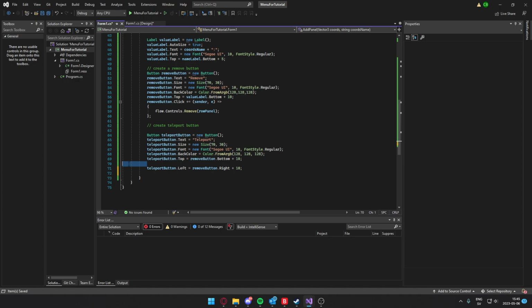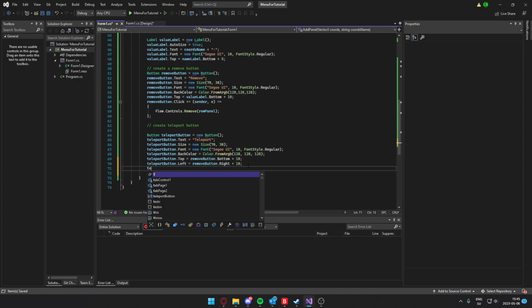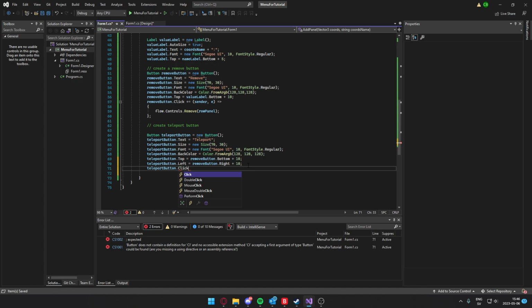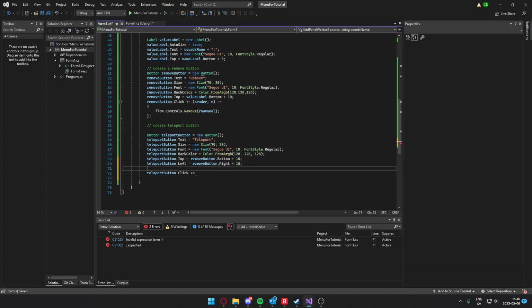And last thing is to teleport. So as before, we need an event handler or an event, which will be the click plus equals teleport. I'll create a comment for that.